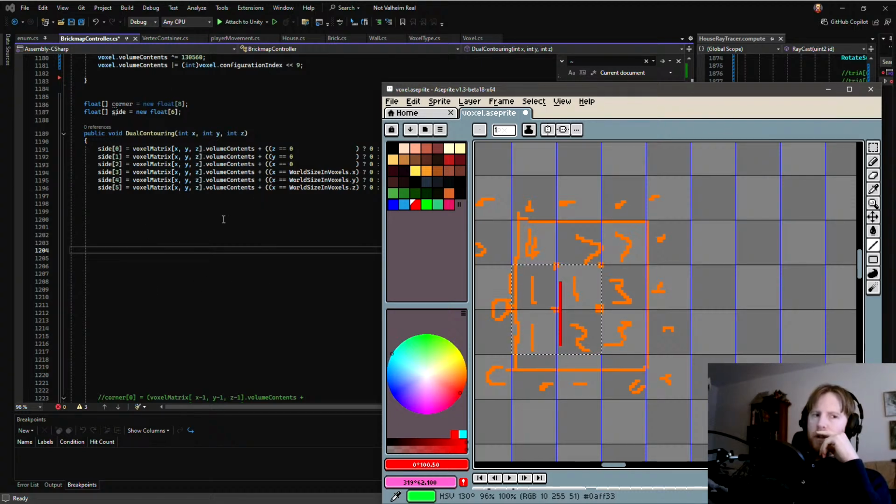And that's where I feel like first we have to go through this and calculate where the vertex is. And then we can go over the vertices and create the remaining vertices that we need to connect it all. That's how it should work, I think.